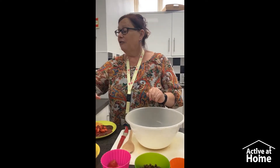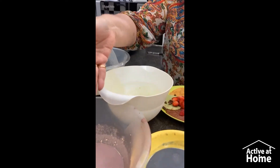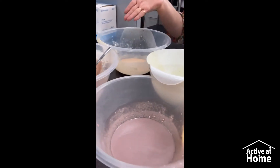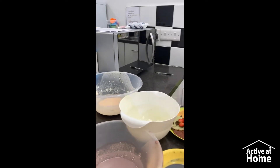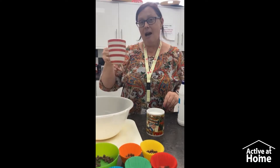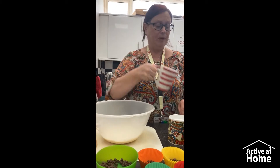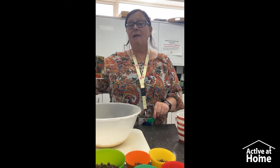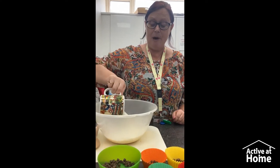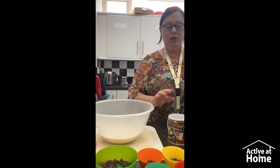I've done different colour batters — we've got blue batter, purple batter, pink batter, yellow batter, and green batter. And it's very, very simple. So first of all, we put a cup of plain flour into the mixing bowl — one cup. And then we put a cup full of milk into the same bowl. Very easy, there's no measuring, we're just doing it with cups, so that's very easy for everyone to do.